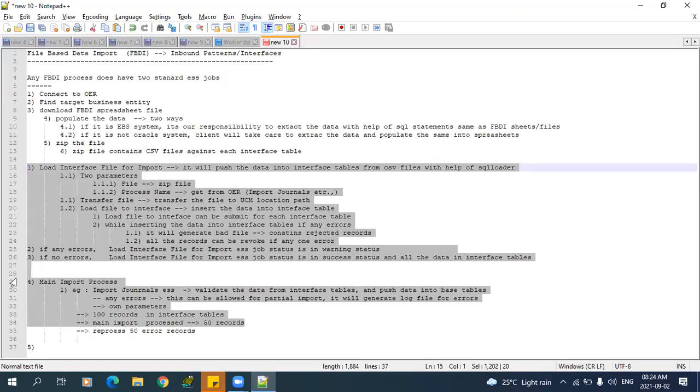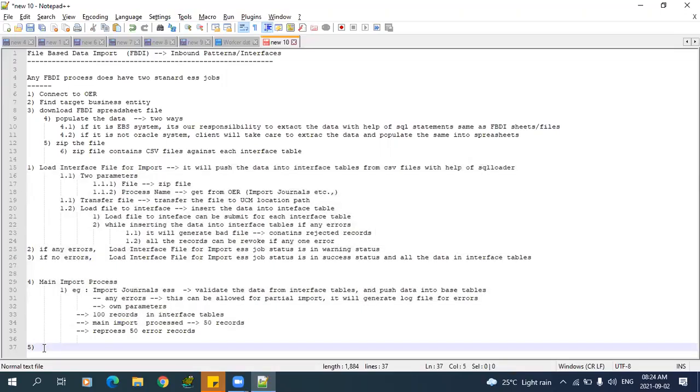If it is GL journal import, the reprocess mechanism is to first purge, or delete, the data from the interface table.